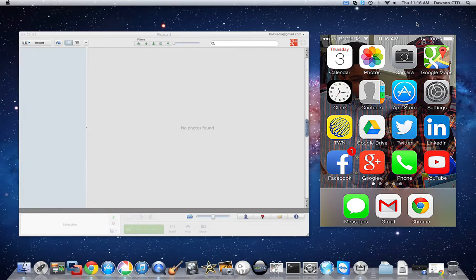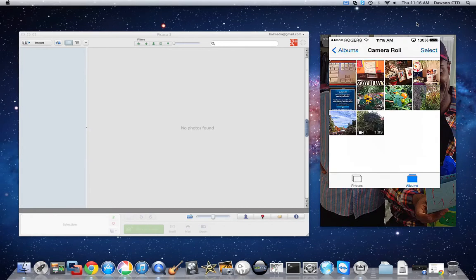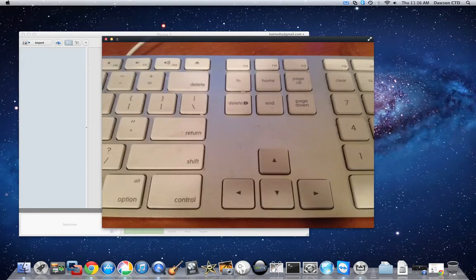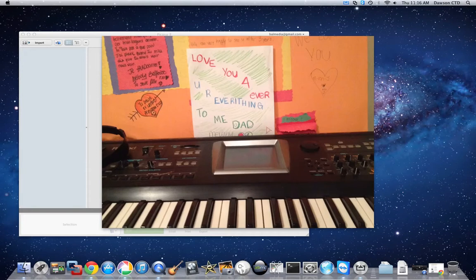And what I'm going to do is show you in my pictures folder the different pictures that I have available in my camera roll. And this is exactly where Picasa is going to be pulling images from. So for example, I just went around and took a few pictures of things around the house. So here's a keyboard. This is a picture of a poster my daughter and kids made the last time I saw them with my keyboard.